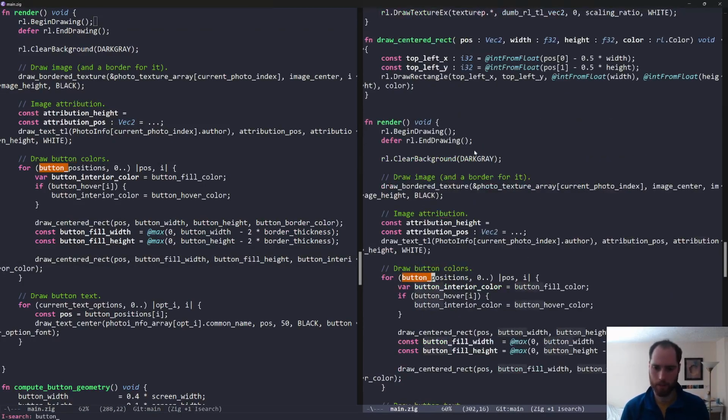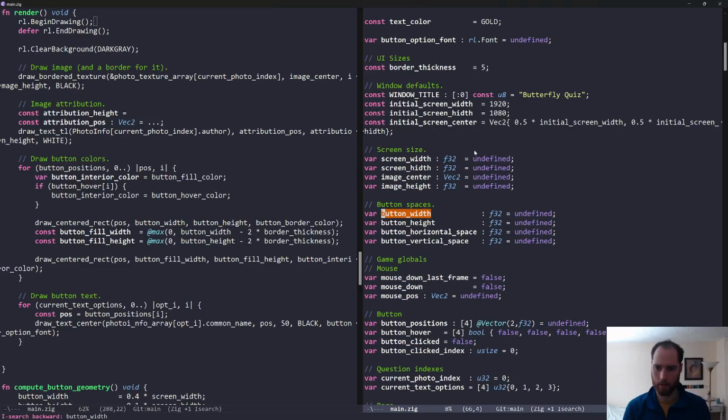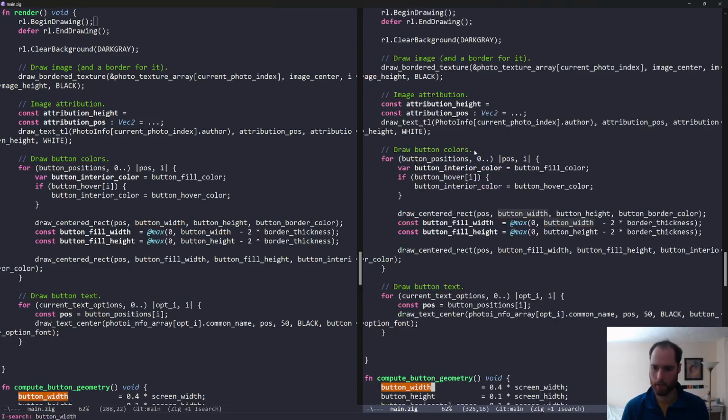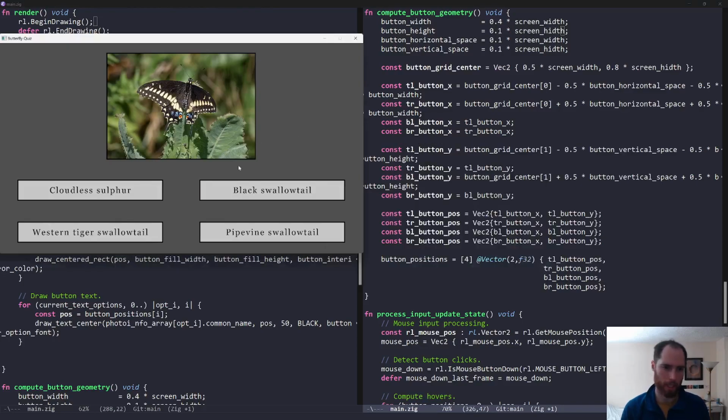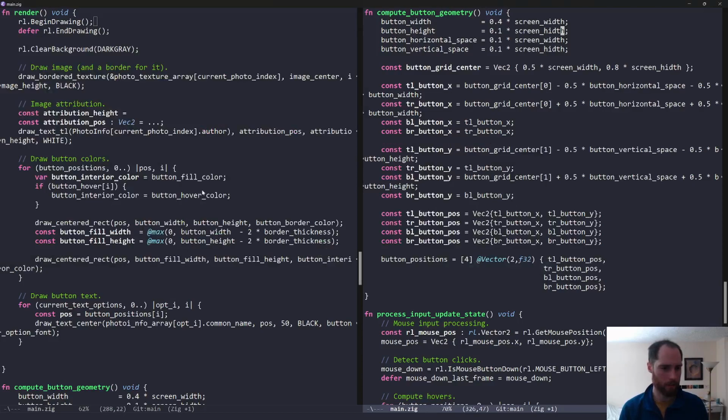Okay, so at least for the button width, how do we define this again? We set the button height and the button width to be, say, 0.1 of the screen height. So maybe 0.05 would be okay for the height. So we'll say this height is equal to this much of the screen height.